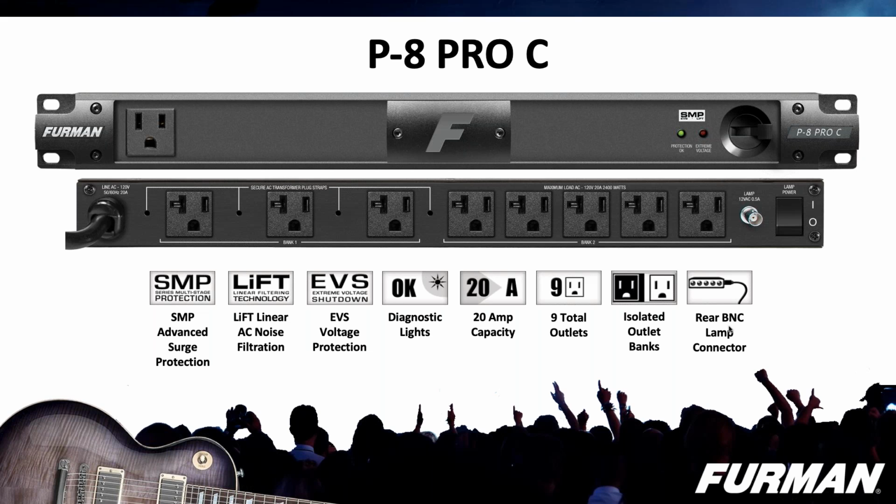Now, we do make an adapter. It's called an ADP, Apple David Paul, ADP-1520B, as in boy. It allows you to take that 20 amp plug and plug it into a 1-foot extension with a breaker on there. It allows you to adapt that over to a 15 amp receptacle, and it has a 12 amp breaker on there on purpose because you want to kick off that breaker. Otherwise you have that melting of wire like you saw before with the plastic strip, only that melting of wire would be in the wall at that point. Though the breaker should technically trip back at the panel, we put a fail safe on the unit just to make sure as well.